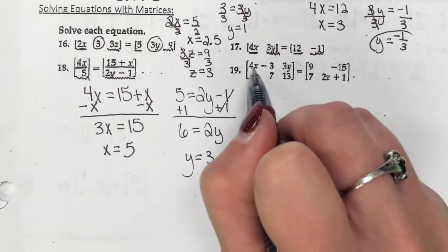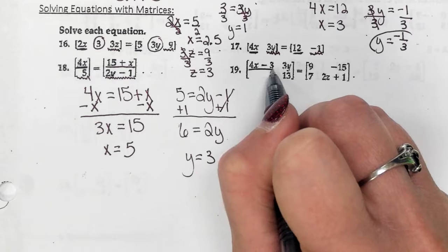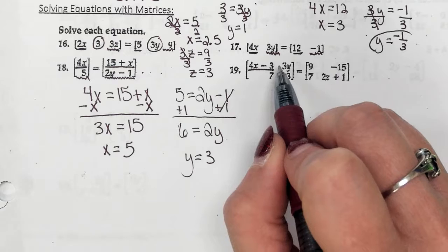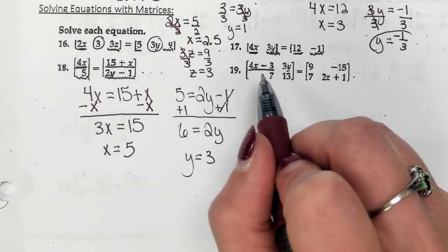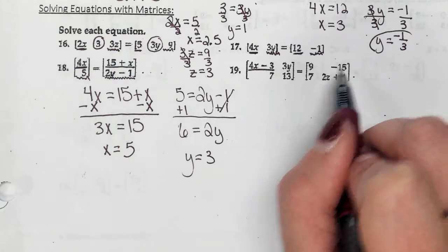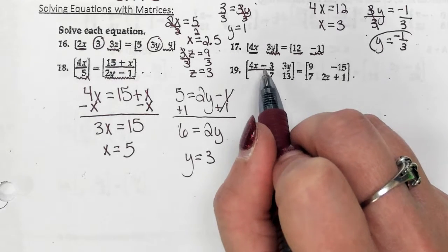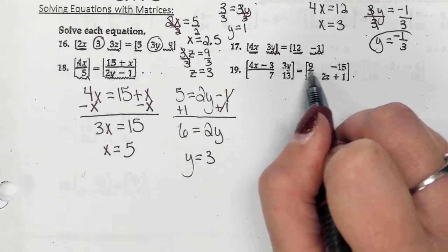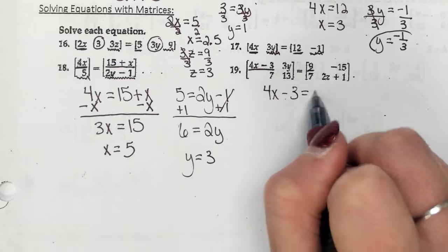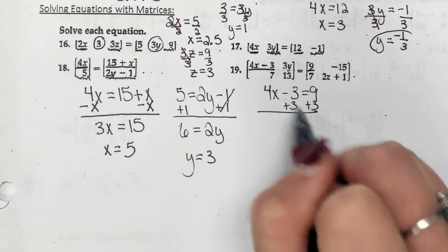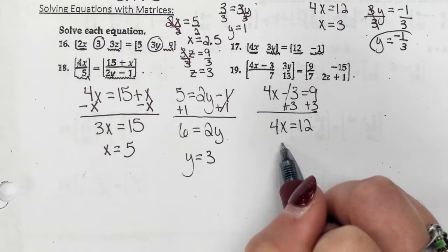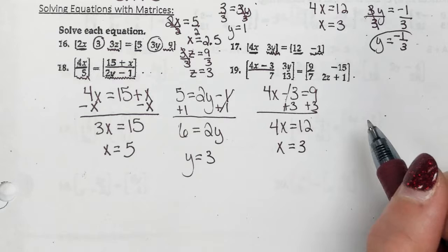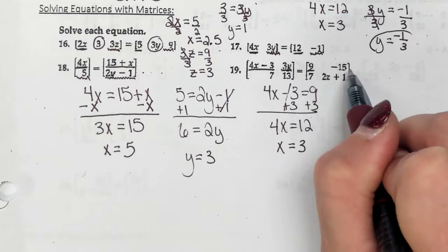Okay, now look at this one. Do you see how the 4x and the 3 are together because they have a subtract sign? But there's a space between that and the 3y? So those two are different. The 3y goes with the negative 15. So 4x minus 3 is in the top row and the first column, right? So which one over here goes with that? 9. Yep, you're right. Add 3. Very good. Divide by 4 and you get 3. Y'all okay? Easy stuff so far? 3y equals negative 15.